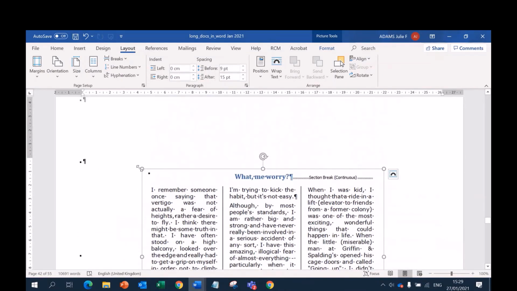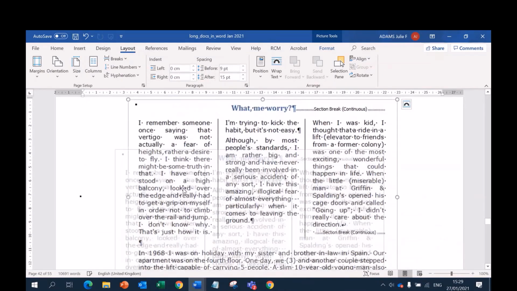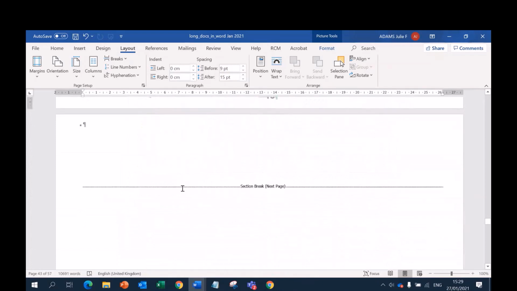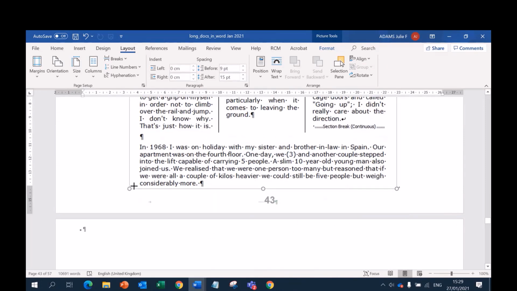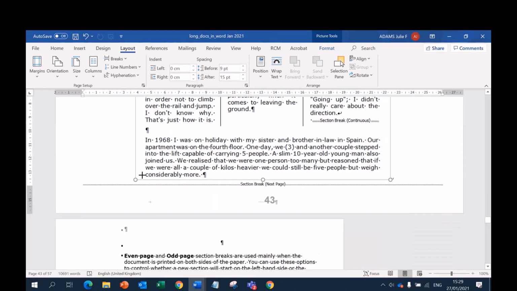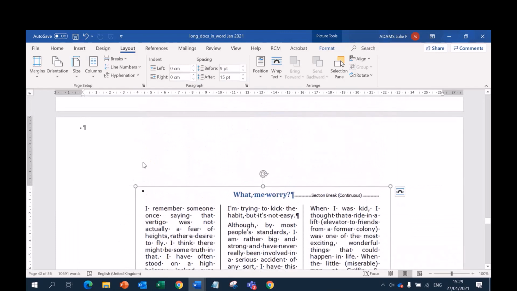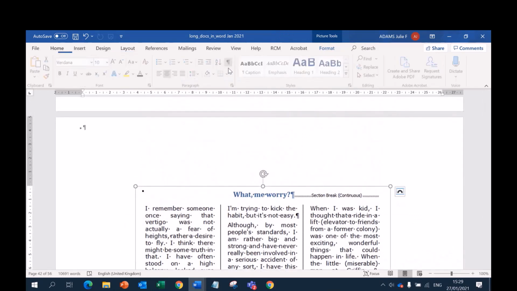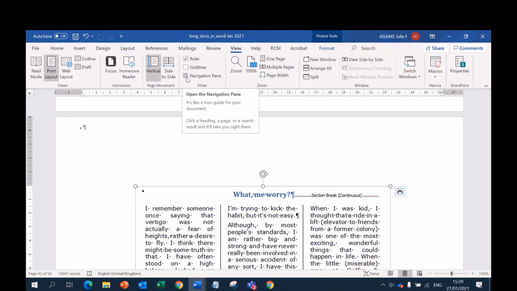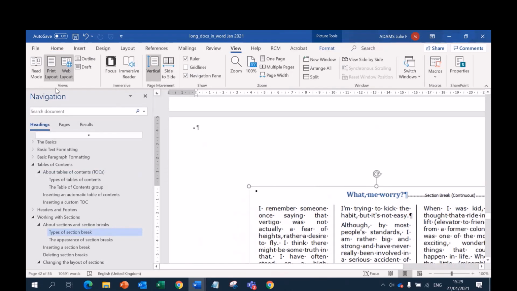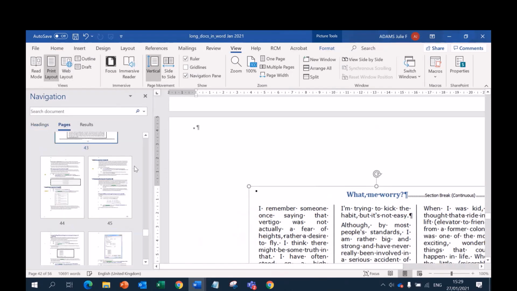If I make it too big though, you'll see that what can happen is that I've now ended up with a blank page underneath it because it's actually too big. So I just need to resize that down. So just be careful when you're doing that. And this is where that navigation pane comes in, if I can get back to the navigation pane, and I look on the Pages button I was talking about before.